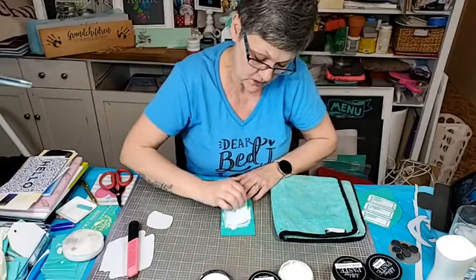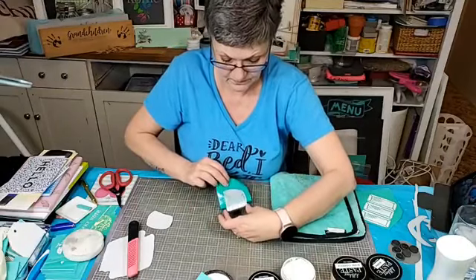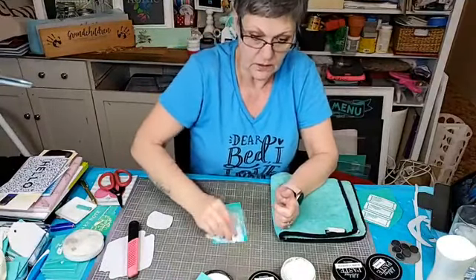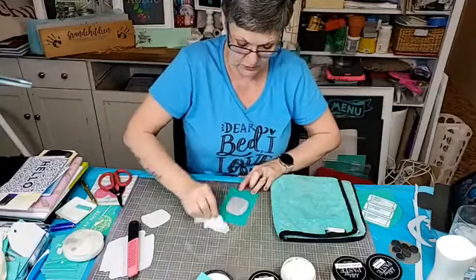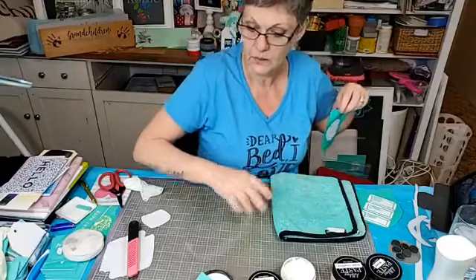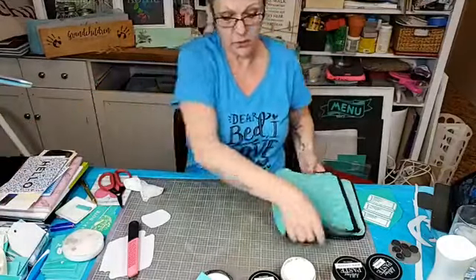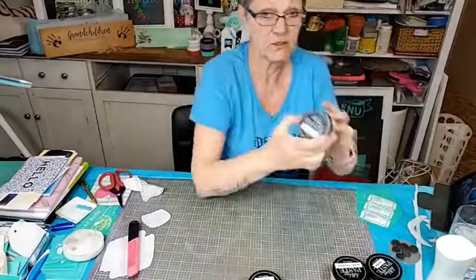I like doing it both ways depending on what the project is. Now we've got two marshmallows — I'm going to just quickly clean this. There is another set of marshmallows that's a double and I haven't decided if I want to do that one 2D or just have it flat. Let's put the white away for now. I labeled all of my chalk paste and my ink just so it was easier to get to in my little storage container.